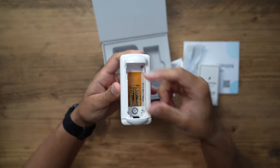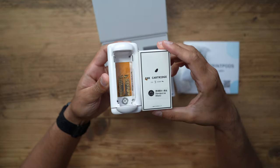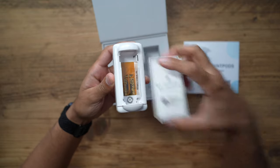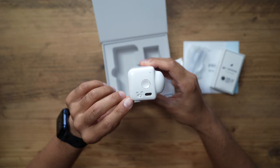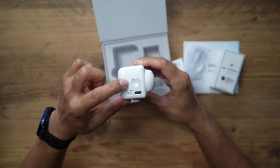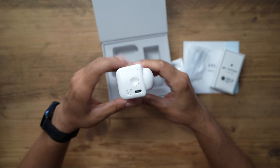You'll see there's a gap here because essentially every ink cartridge that you buy will have the compartment with the ink cartridge itself that slots into this place. Just on the top, you have yourself the on-off switch, the USB-C charging port, and the button that will start the printing. There's an indicator light as well when you do plug this in for charging.